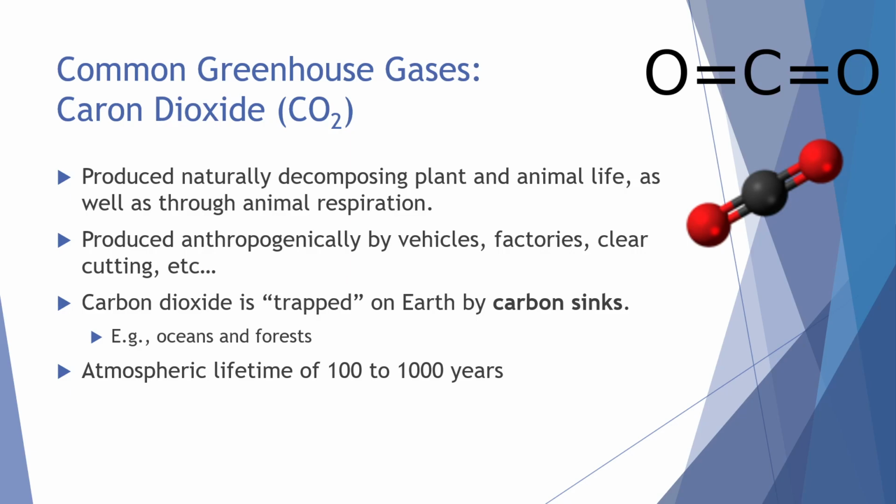So there are some common greenhouse gases. Carbon dioxide is the most obvious one. We get carbon dioxide from burning fossil fuels for transportation, heating, electricity, and industry. And by encouraging deforestation, we are not allowing the planet to naturally remove carbon dioxide from the atmosphere. It is the most abundant greenhouse gas, and it is therefore the most important to control, and it can last hundreds of years in the atmosphere.